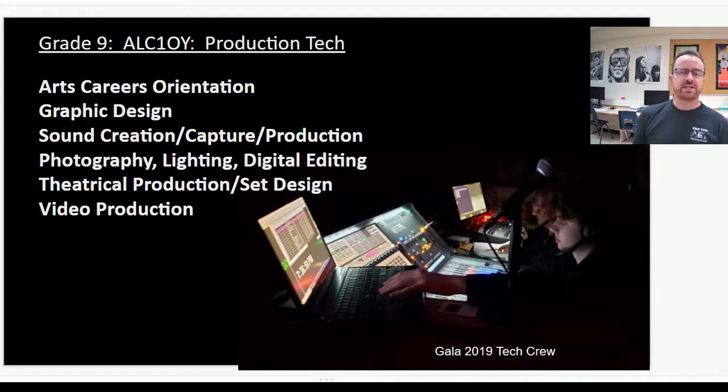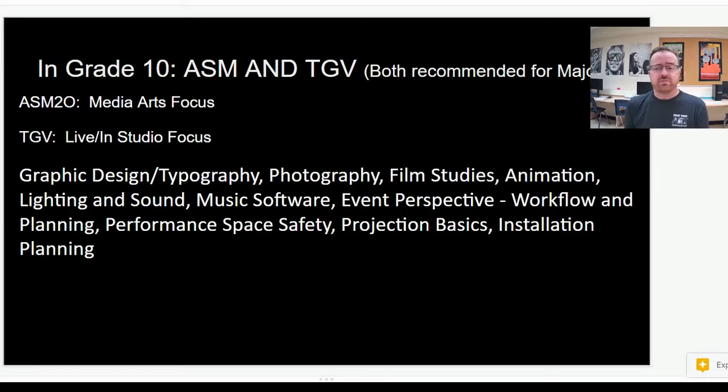I'm just going to move on to grade 10 so you have an idea of what the program looks like, because the way grade 9 and 10 are designed, like I said, is to give you a really solid foundation as to what you might want to do in grade 11 and 12 as a productions tech major. For grade 10, you're going to see two classes in this case, and we do recommend productions tech majors take both if you can. It's not possible for everyone, but if you can take both in grade 10, it is recommended.